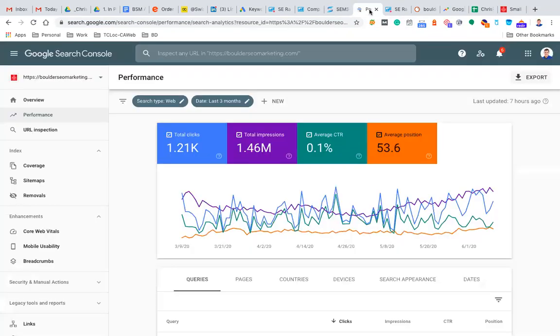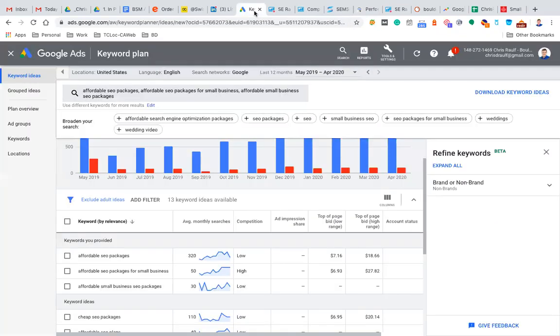All right, let's take a look. This is basically how you perform keyword research from scratch, using tools such as Keyword Planner. You then download all of these keywords in a massive list, and you want to come up with three keywords for each and every page on your website.